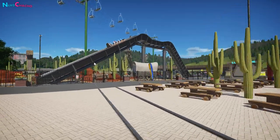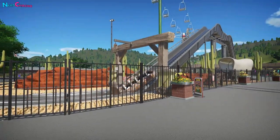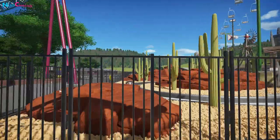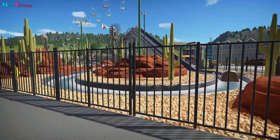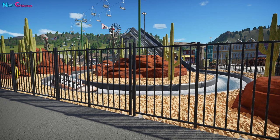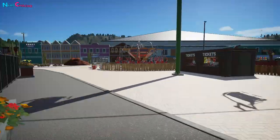And the log flume, they've made an effort with. They like to keep this log flume going because it was at one point the crowning glory of the park. So it's only got one drop and it just winds through this western desert theme. But they've just put all of this gravel down, and gravel is not cheap. So they put this gravel down and you wind through a desert with lots of rocks and stuff here, like the cactuses and western clutter and whatever. It's the first thing they do really to try and tell a story.